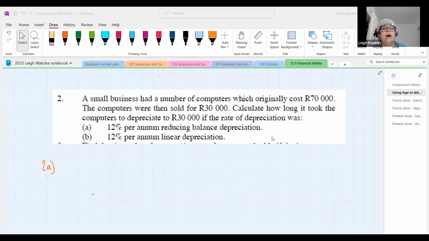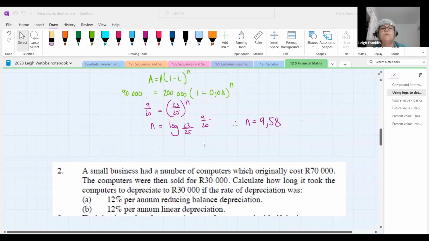Yes, Tegofatso, I can go back. So what do you want to ask about, Tegofatso? Is the question you want to ask on the previous calculation? Okay, you're all right.